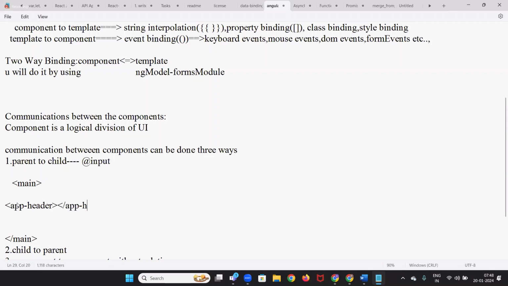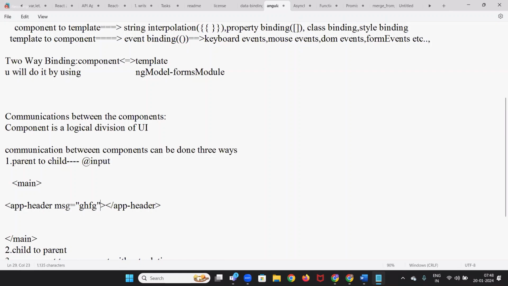If I call this particular component app header, what I will do is go here, and whatever values I want to send, for example MSG equals some value, I will send it. This value will be received by the app header using the @Input decorator. When you write @Input, automatically the app header will receive this MSG.